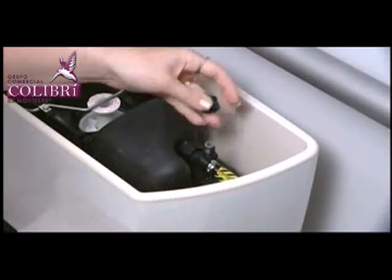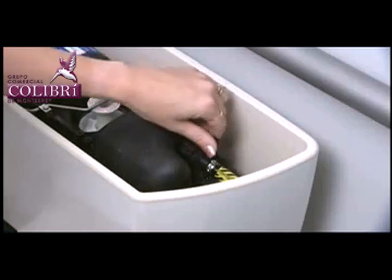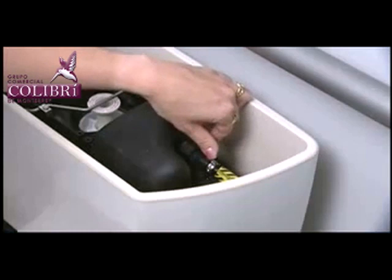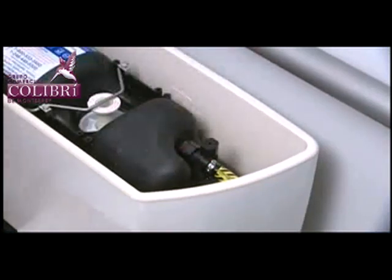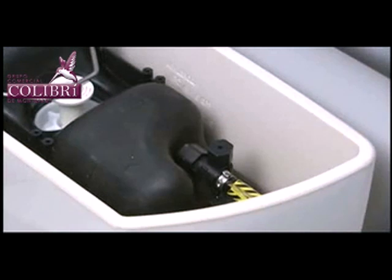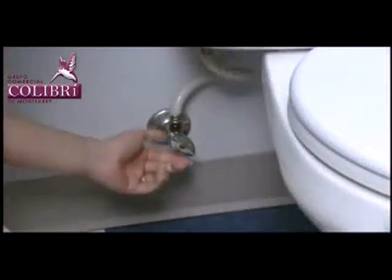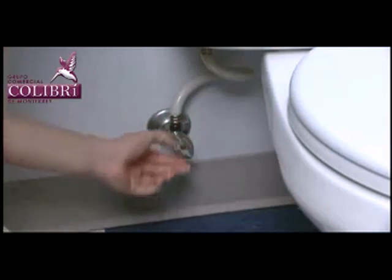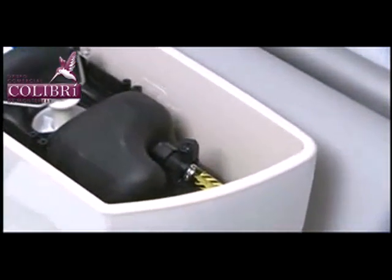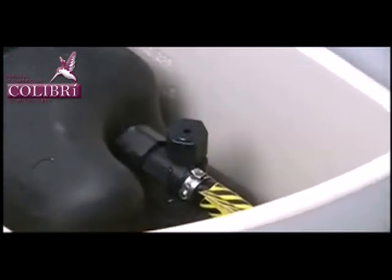Once this is complete, insert the duckbill valve into the air inducer housing and replace the air inducer cap, making sure no tools are used, as the cap should be finger tight only. An over-tight cap will cause the duckbill valve to twist inside the cap and not operate correctly. Turn the water supply to the toilet back on and let the Flushmate vessel refill. Flush the toilet and listen for the air being drawn into the Flushmate unit.